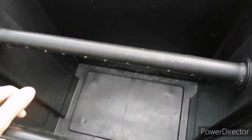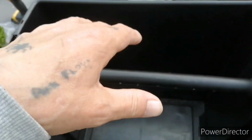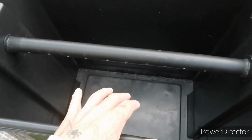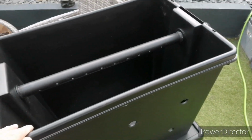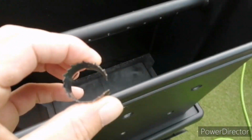So that's that done. All I need to do now is put some holes in the bottom of here for the water to pass through, but not too big for the media to pass through. I'm not going to use 20mm holes, they're too big, so I'm going to use another drill bit somewhere. Small. I think it's about 6mm, something like that.